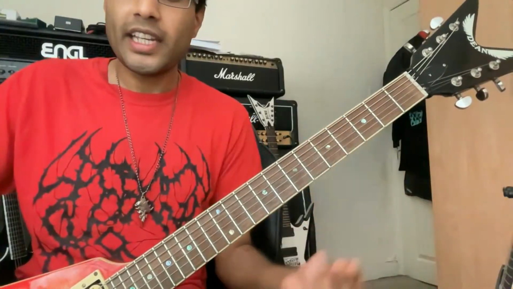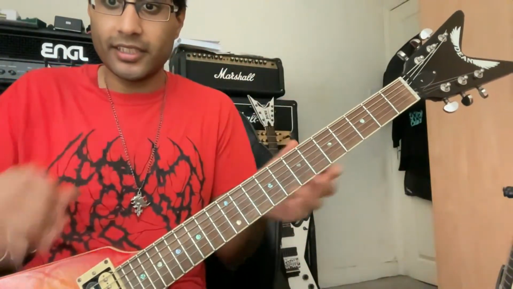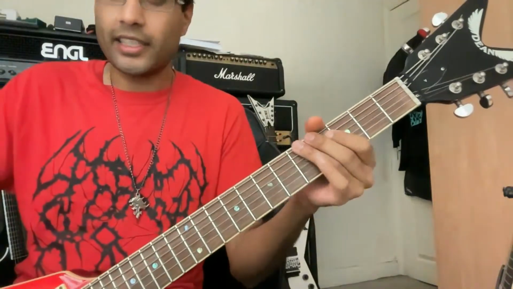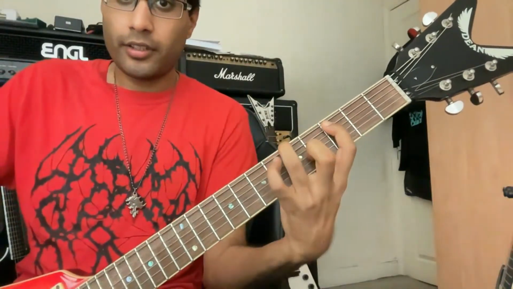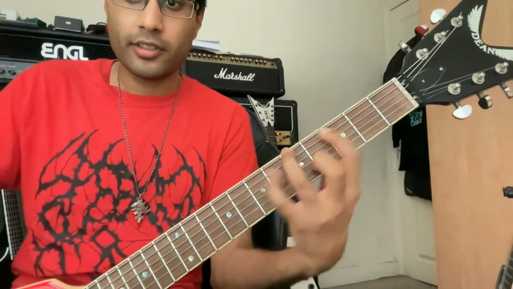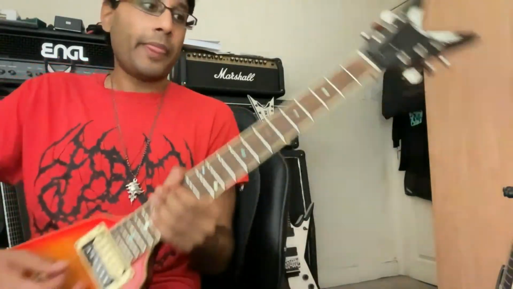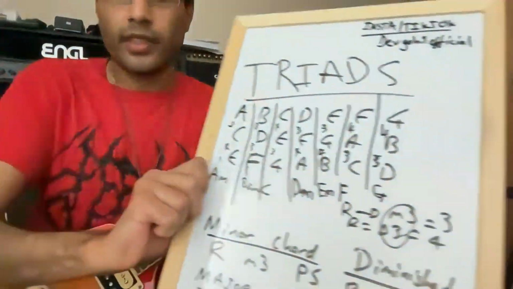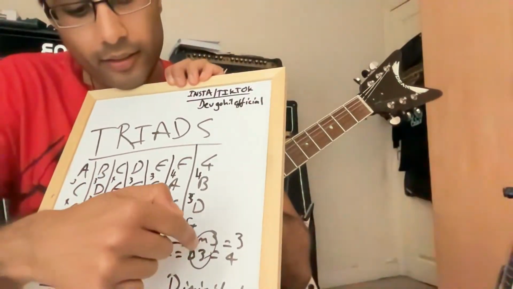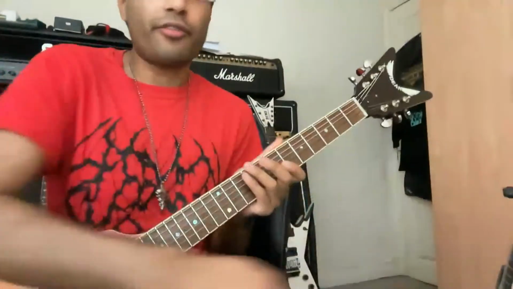So that's how you can easily work out minor thirds and 3 fret distances. Exactly. As long as you know the root note, you go 1 string down and 2 frets to the left. You found your minor third interval. And remember this: to get to your major third, all we need to do is add 1 fret to that.